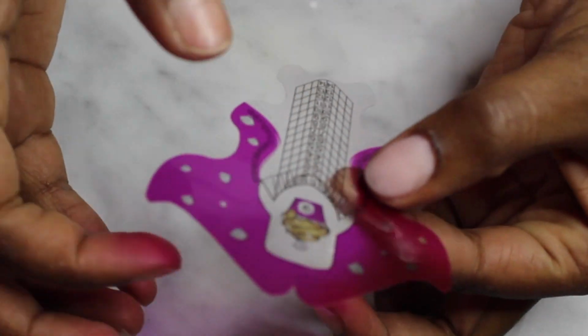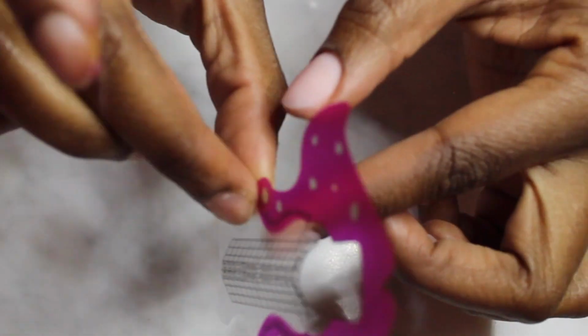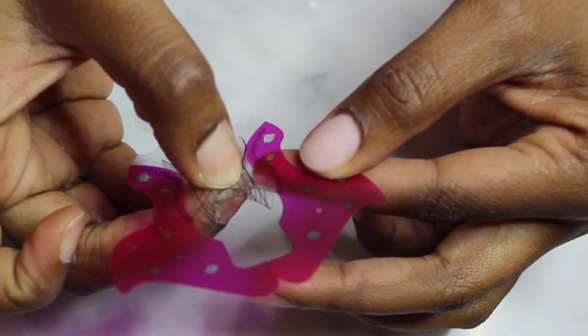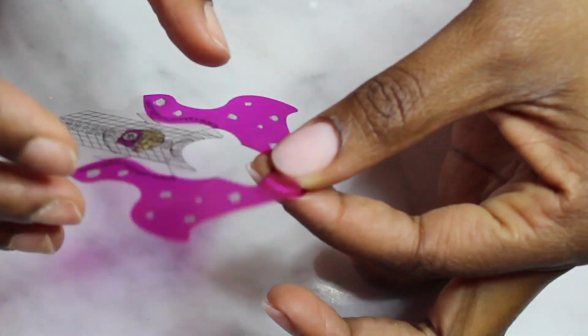Okay you guys, so now I'm using the Cakes Ink Nails nail forms. As you all know, I'm not the best with using nail forms. I really love my nail tips, but I wanted the nails a little bit longer than the tips that I had. So I made it work, and I really like these tips, because of these forms.